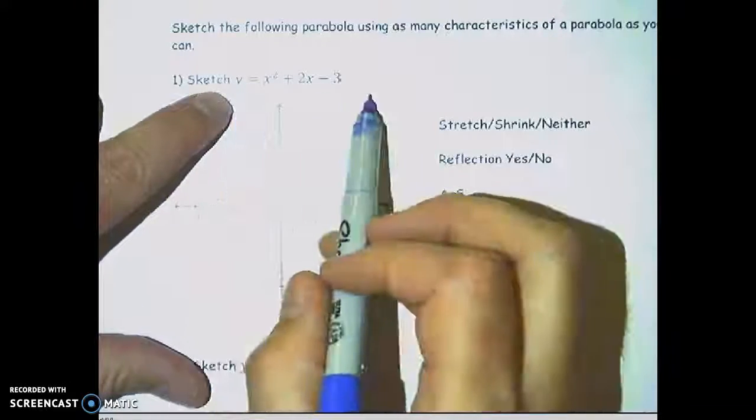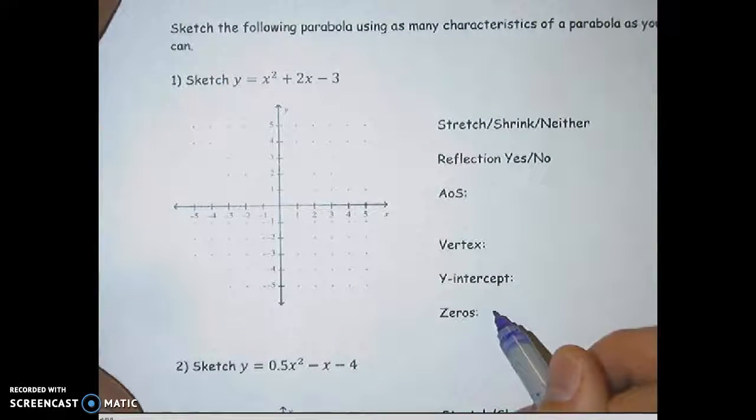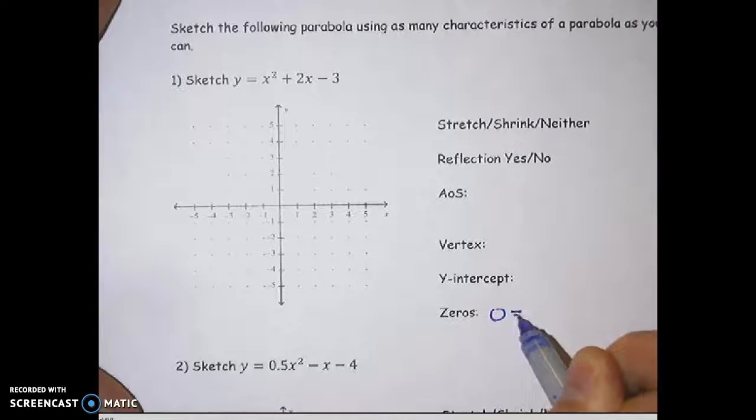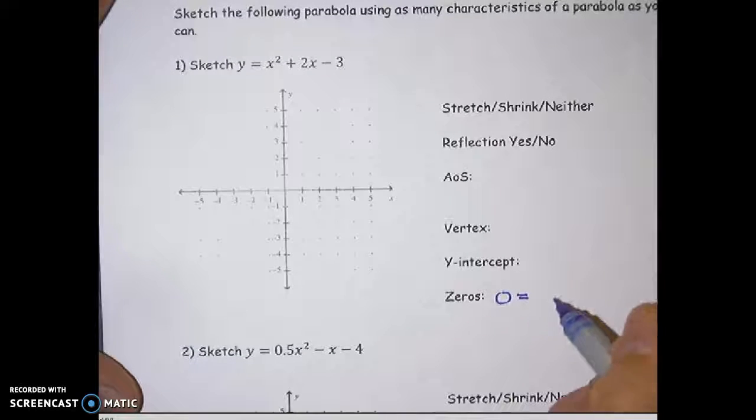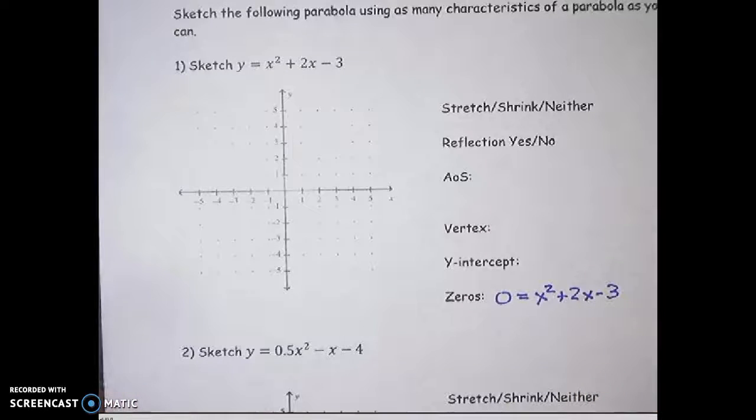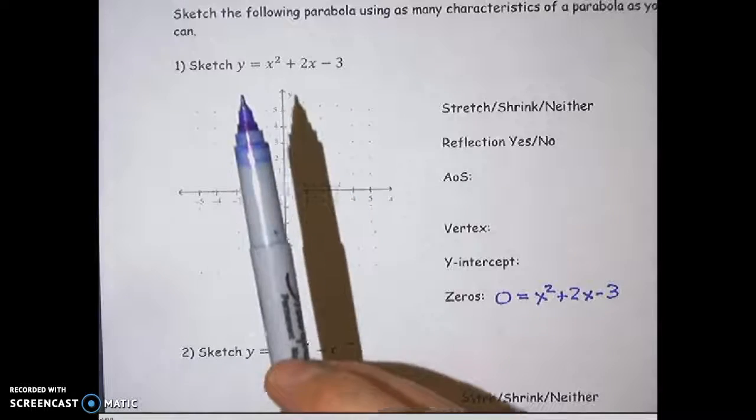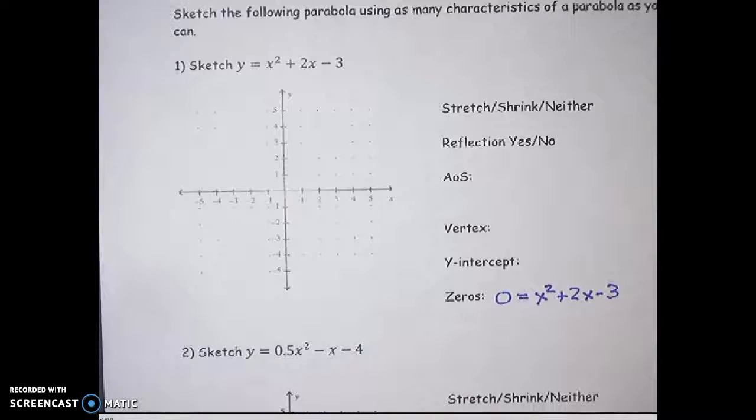So I want you to take a look at this equation right here. And imagine instead of writing y equals, I wrote 0 equals. So 0 equals x squared plus 2x minus 3. So basically all we did is we turned that y value into a 0, and now we solve it. That's how you solve or find the zeros. So this is all stuff we did last chapter. There's lots of ways to find zeros. You have quadratic formula, you have factoring, you have GCF factoring. I probably wouldn't do completing the square, but you could do square roots. So you still have to use those same skills.